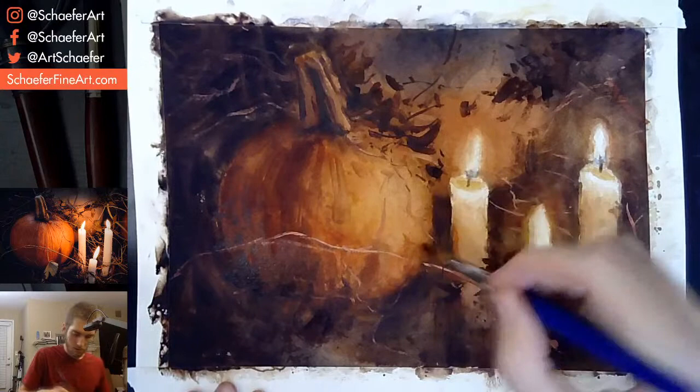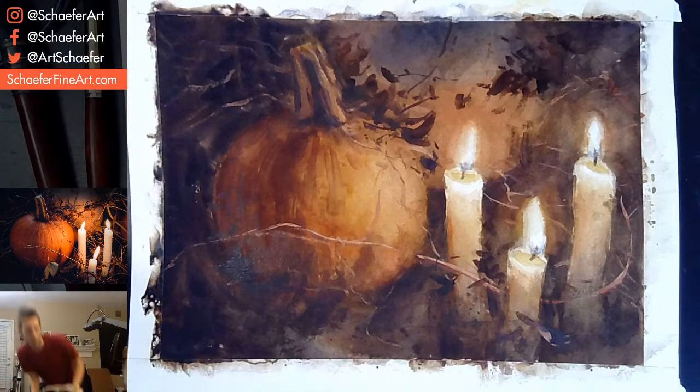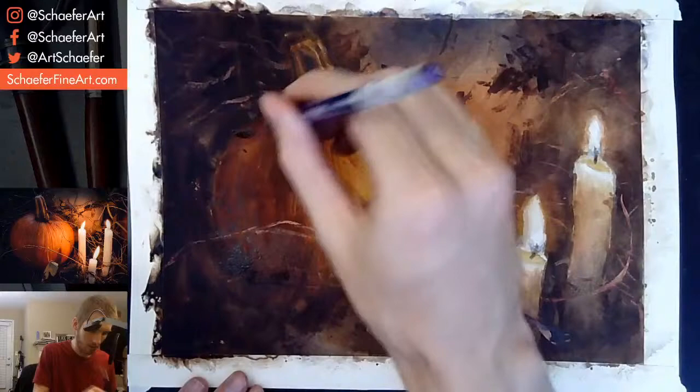Don't want anything looking too perfect, you know. Just want it to look natural. Things growing, things happening, little dots and textural things.